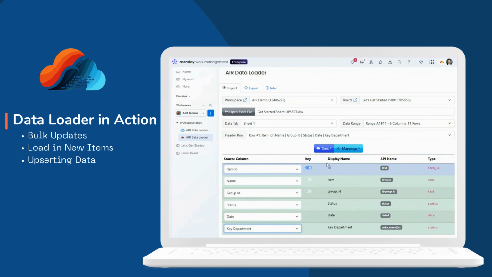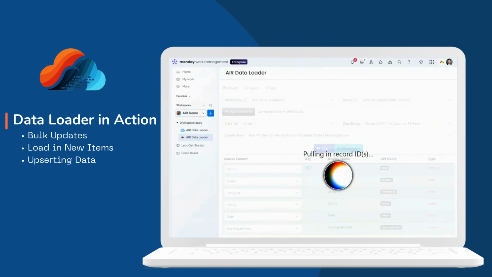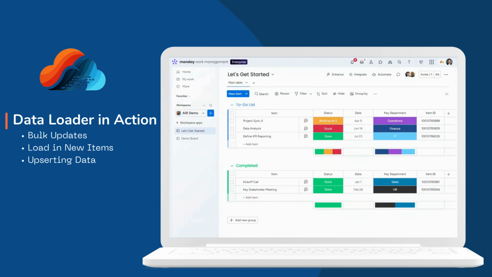You can save mappings in here, but let's go ahead and consider the function that we're going to do. I'm not only going to update, I'm not only going to insert, I'm going to upsert. And look at our advanced tutorials to do more and to look at what other functions do. For now, we'll upsert, and you can see the data loader in action right now.